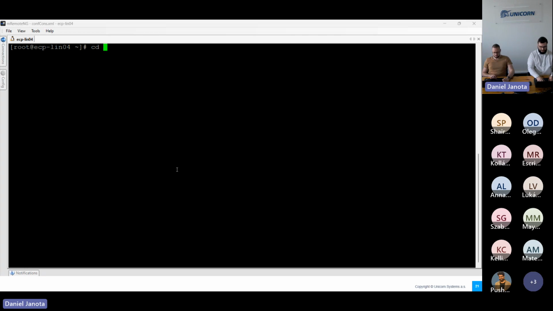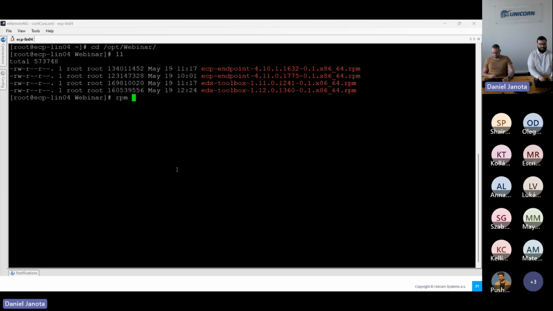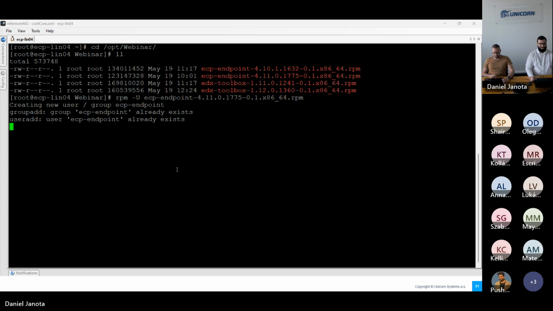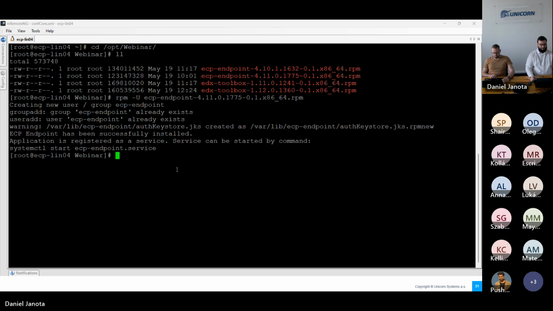Let's move to the directory with the installers, and let's upgrade the ECP endpoint by rpm -U command. Yeah, so the application was successfully upgraded, and right now we will update the configuration.